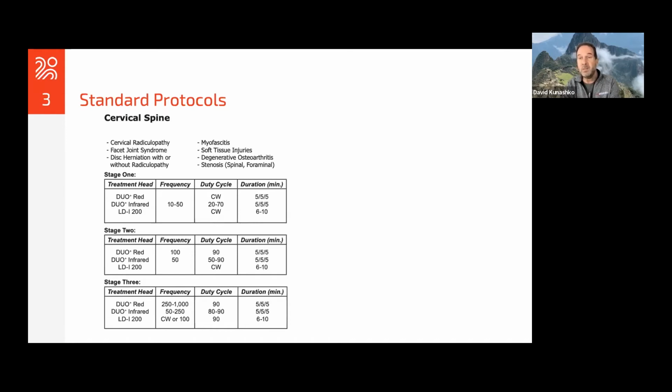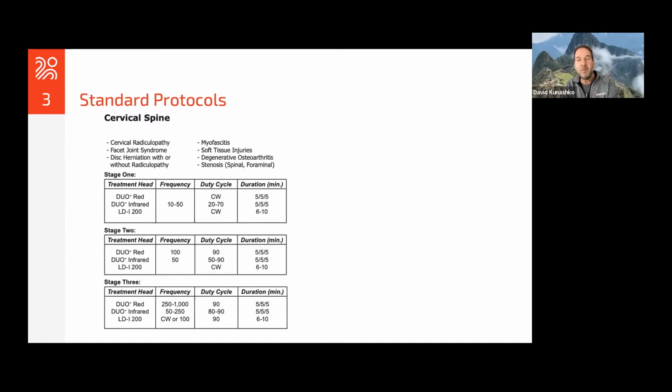If they're responding well, continue using 10-20, or 10 hertz, 20% duty cycle. If you're finding they're plateauing or not responding the way you'd like, then you can either go to stage 2 or you can increase the duty cycle and the frequency within stage 1 because there's that range. So you might choose to customize the frequency to 20 or 30 hertz and the duty cycle to 30 or 40% duty cycle. You're still in stage one, you just happen to be at a little bit higher level within stage one. And then, of course, if you look at stage two and stage three, you can see similarly, there's changes in frequencies and duty cycle as you range up. Typically, this would mean greater stimulation and greater overall dosaging.